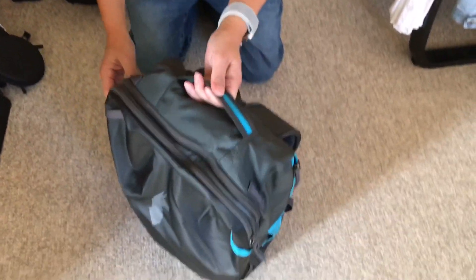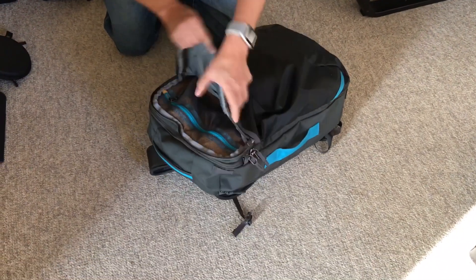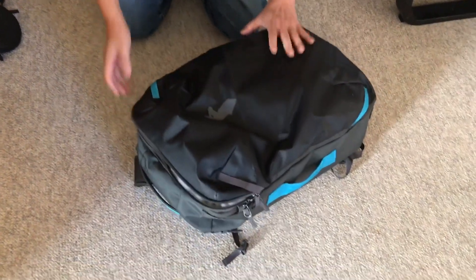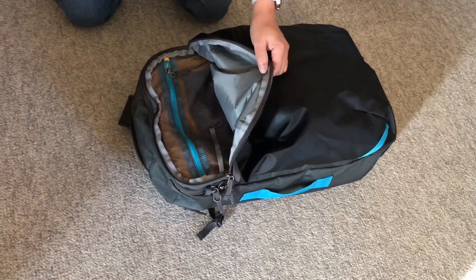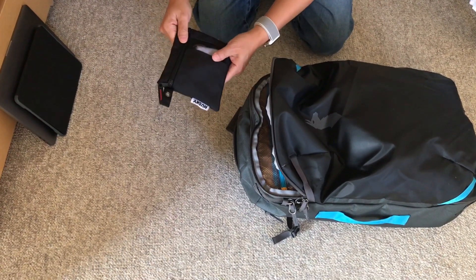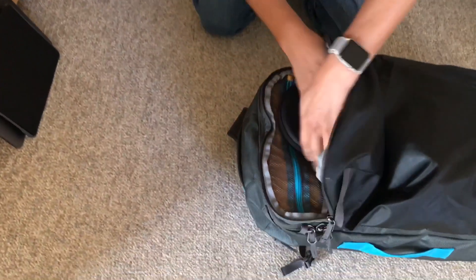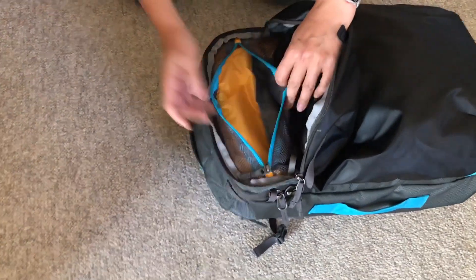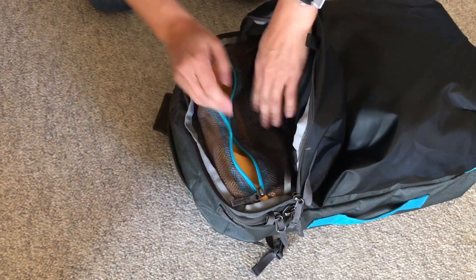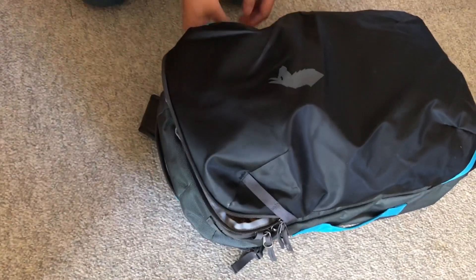On the outside, the front and the top, there is a very large dump pocket which is very useful. When I'm traveling, I want to put things I need immediately in here for the flight — noise-canceling headphones go here, and a small bag with my iPhone and iPad charging cables. Inside here there's also a compartment where, when going through security, I can put my phone and watch for a little protection. This area is very large and can fit a lot more stuff.